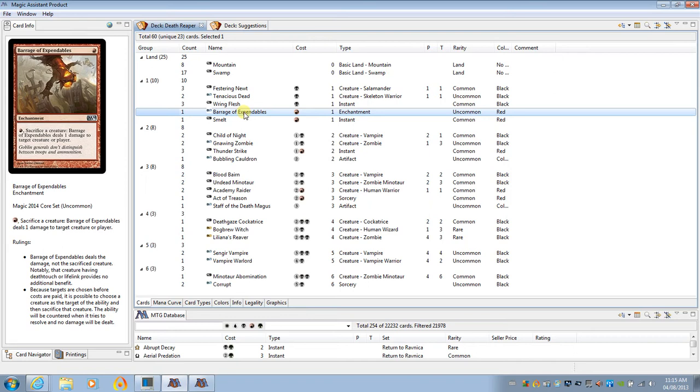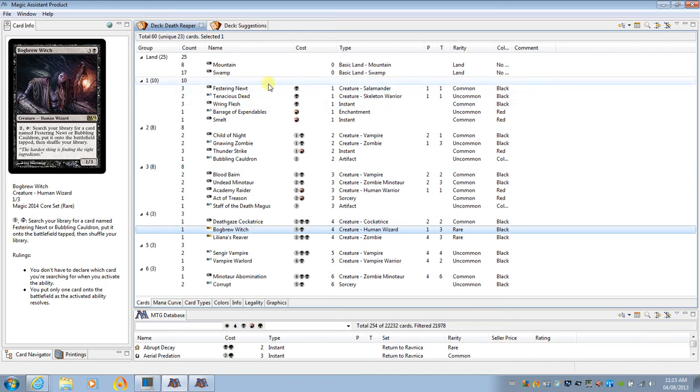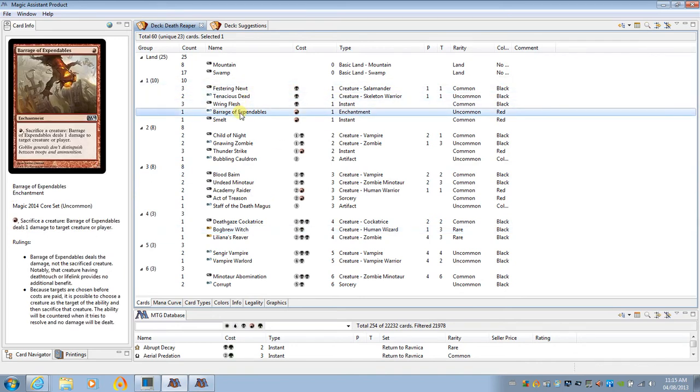But unfortunately, not only have you got to pay that 1 red and sacrifice a creature, you would have also paid a 1 red to get this into play, and all you're getting back is 1 damage. So yes, it is a way in which you could sacrifice your Festering Newt, and you would get something off of Festering Newt, even more if you had a Bogbrew Witch in play, but what you actually get out of the Barrage of Expendables is very little. If you take an example of a card like Fling, that will give you a lot more, but it does cost more in terms of the casting cost.